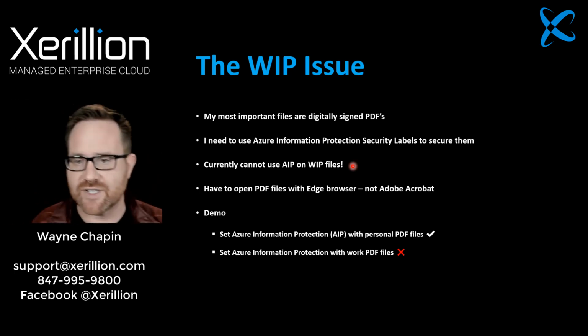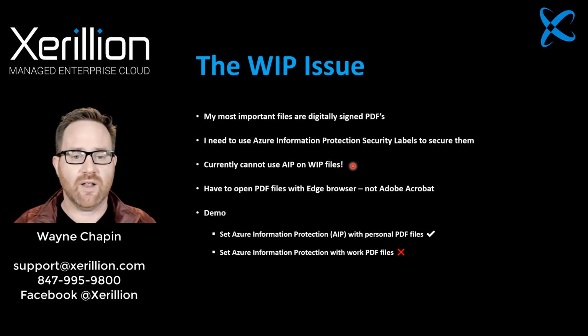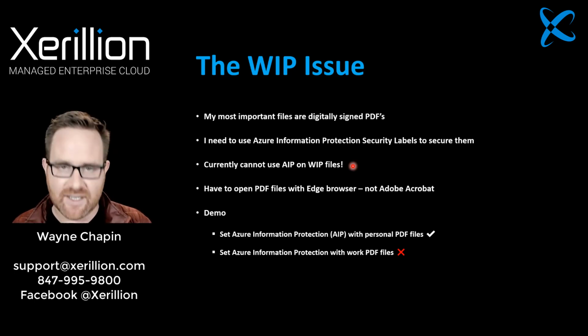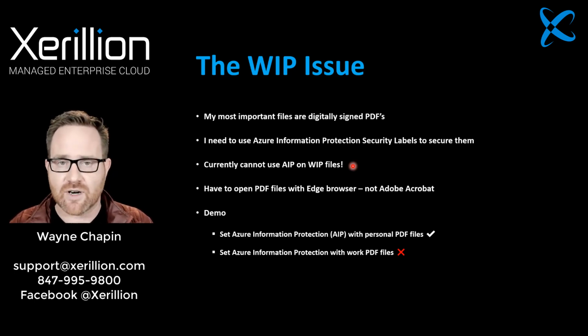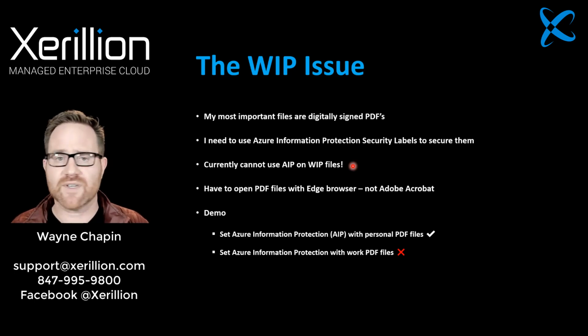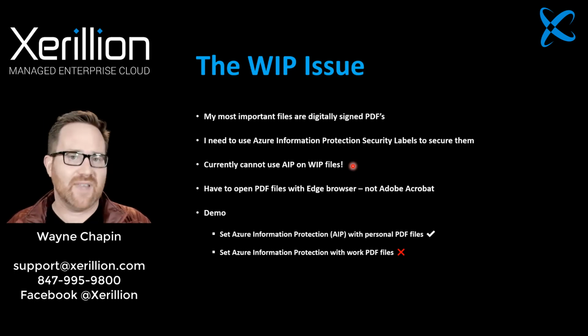Windows Information Protection is saying, okay, I know this is a work file and I know this is not a work file and I know where these should be, but it's not protecting the individual document. So if the document should be secured to just the HR group or the legal group or the sales group or the marketing group, Windows Information Protection isn't going to help me there. I need Azure Information Protection for that. And because specifically with Adobe documents I can't work with them both, that's ultimately the problem.